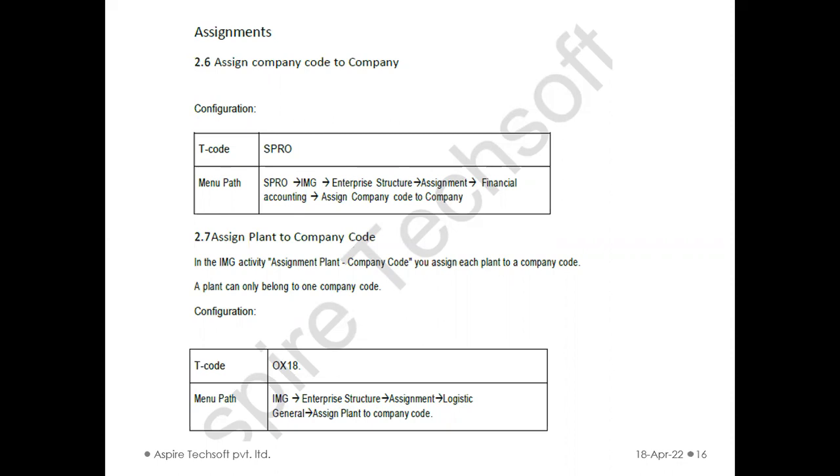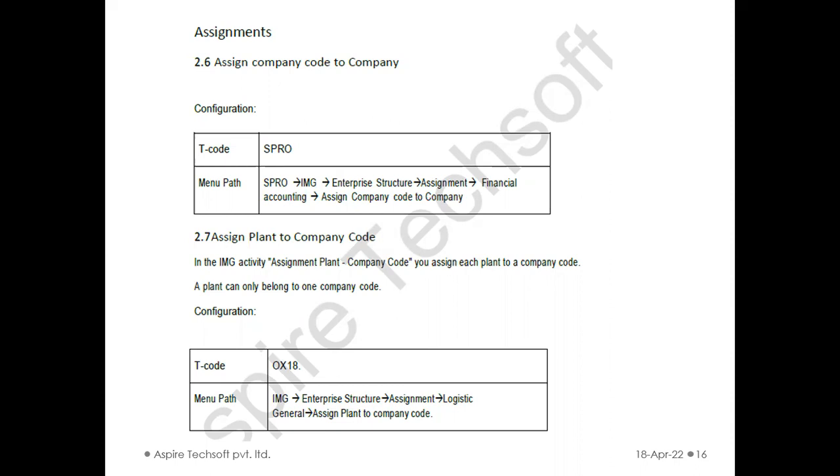For example, a company is at the top level and the plant is a below level, right? So it is necessary that the plant has some relation with the company, so we are able to fetch all the data related to the company, right?